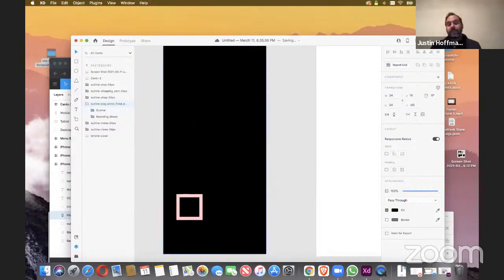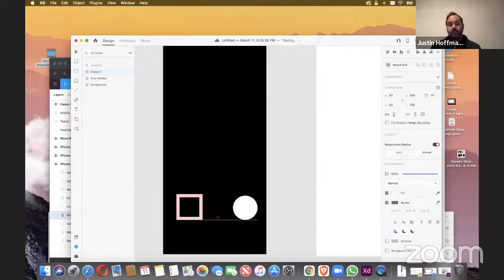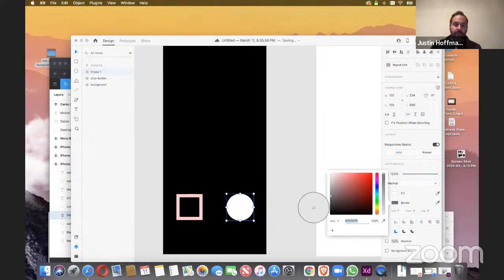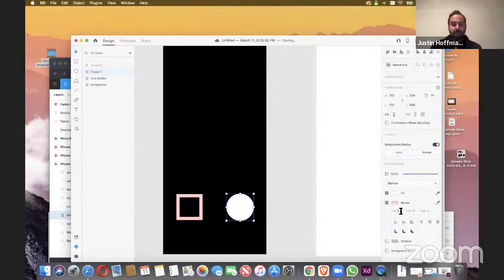Now, I could just make the play button, right? Let's make the play button really quickly. So I'm making a circle. I'm holding down shift to keep the parameters. Otherwise, it makes it an oval. This is kind of why this design is really useful for learning, just using basic shapes and designing stuff. And then for this, I'm going to once again do the border. I'm going to use the eyedropper tool here. I'm going to make the size 12, and then I'm going to remove the fill.